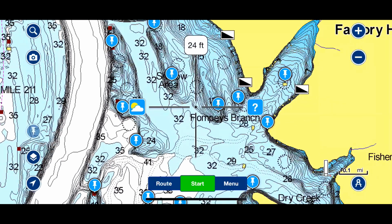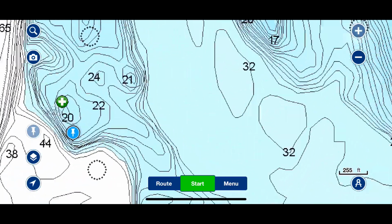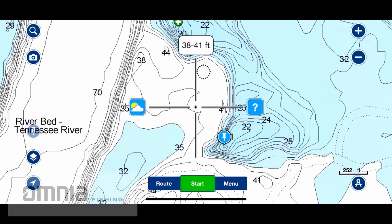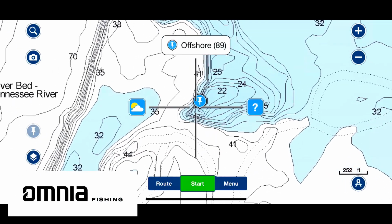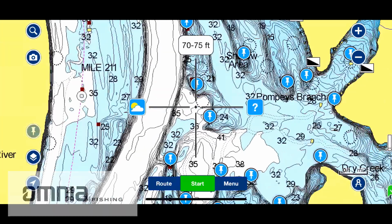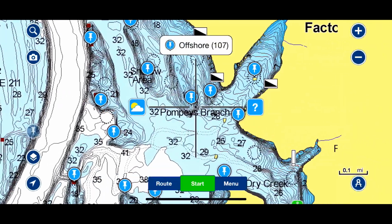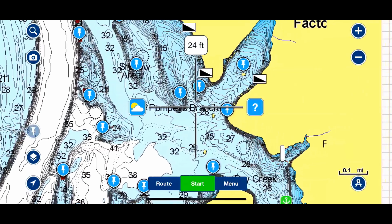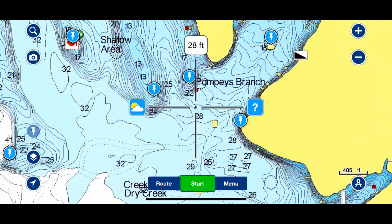All right, so we're going to move up here and kind of show you the same thing up here too. Here's your big ledges over here, right? Main river arm. But then you got some mini ledges and stuff like that going on here. Some kind of an obstruction going on right there in that area. That looks pretty good, actually. If you look at that little high spot going on right in there, you got the same type thing, another high spot right in here. Just so much good offshore stuff. You come out in here, looks like we're in the Pompey's branch. But looking over here, I mean, just all kinds of juicy stuff.